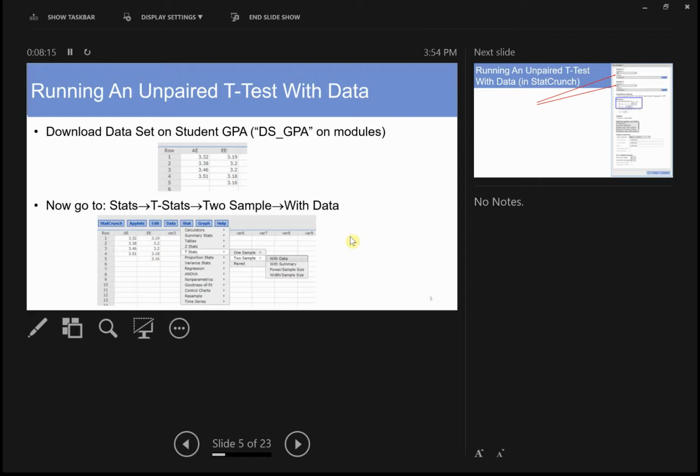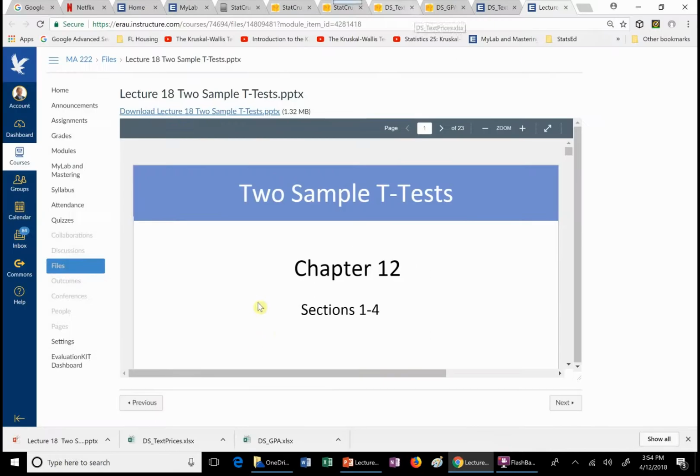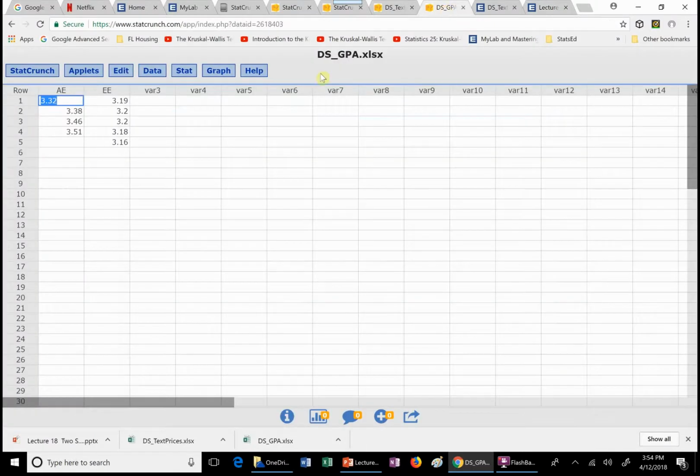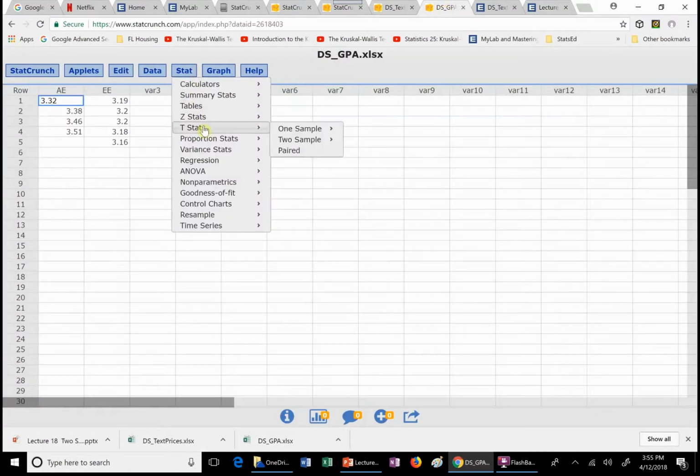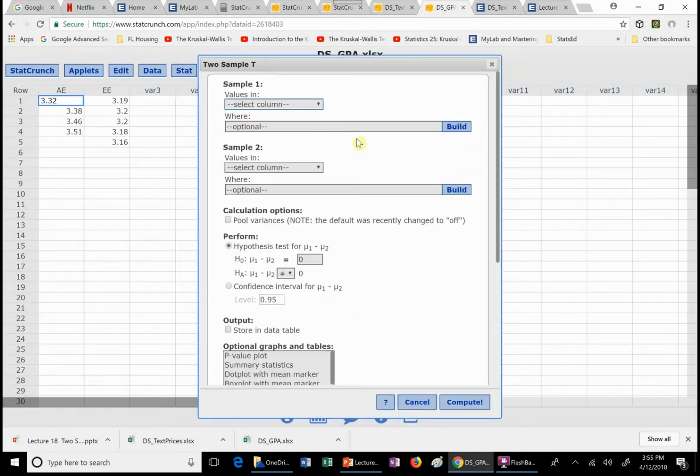All right. So what you should find when you do that is a new window will open up, with data. Okay. Now notice I've got to be careful. I've got to be careful what the order is, right? So here's what I want to test, okay? I want to test if the GPA of aeronauticals, the average of the GPA of the aeronautical engineers, this is what I want to test.